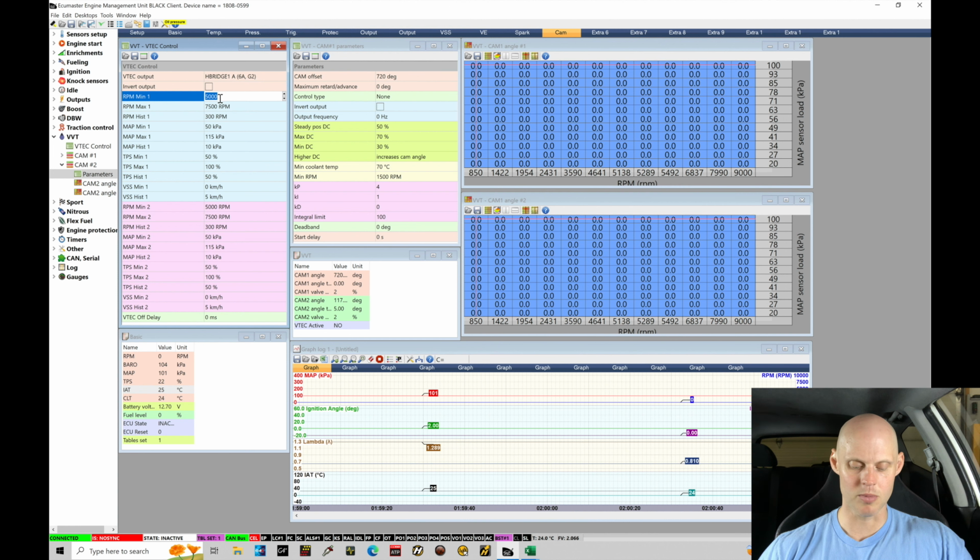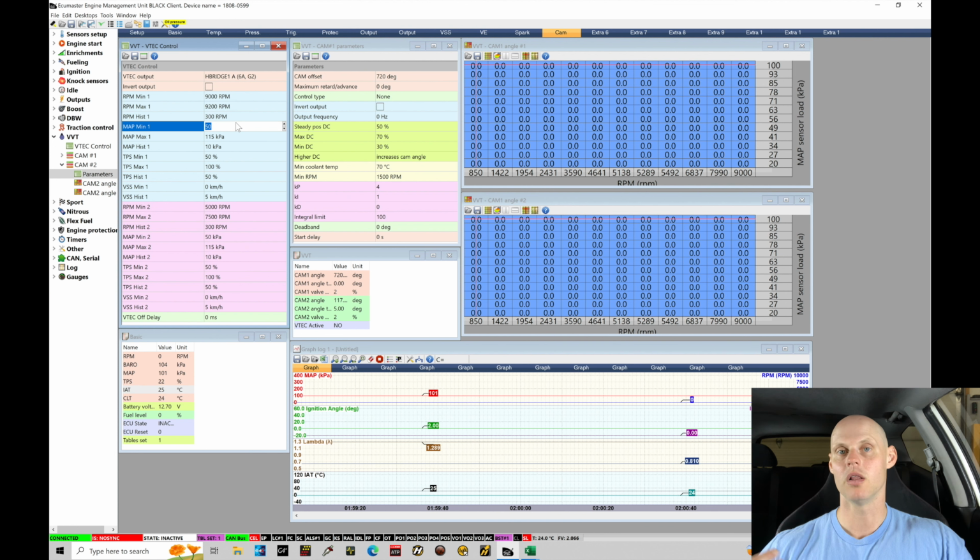I'm going to set the minimum RPM here to 9,000 and the maximum here to 9,200. Now, why am I doing this? I want to make sure that I tune low cam or non-VTEC first, then we'll worry about high cam, doing the actual VTEC tuning. So we're going to split this up into two different segments, treating it as low and high cam. The rest of these parameters we're just going to leave alone because we're essentially bypassing it by raising our RPM to this value of 9,000. So that looks good, and we'll keep moving on here.